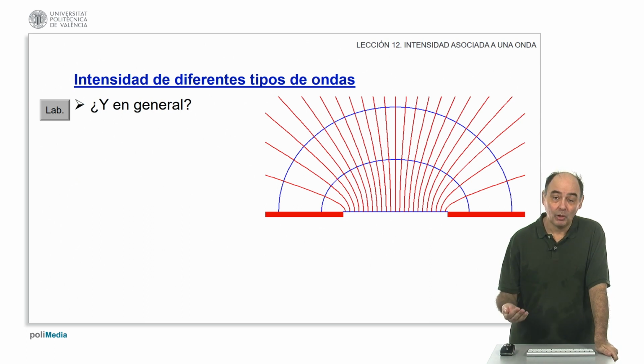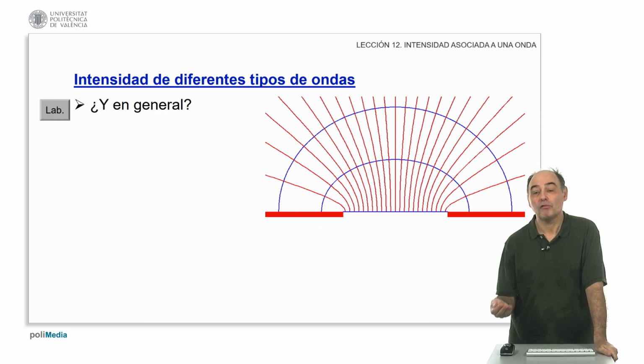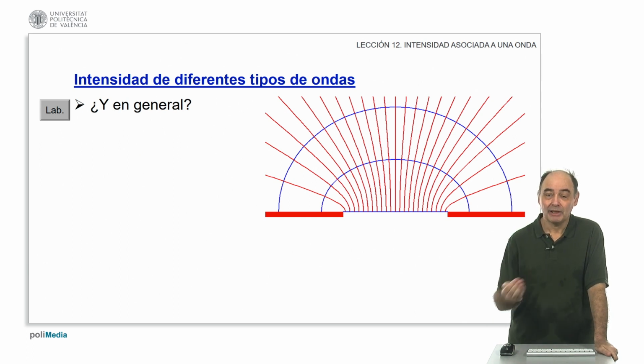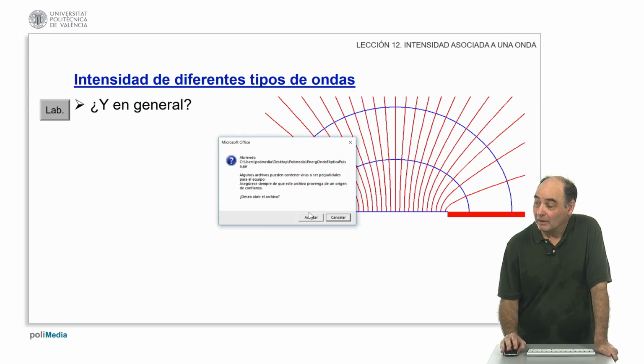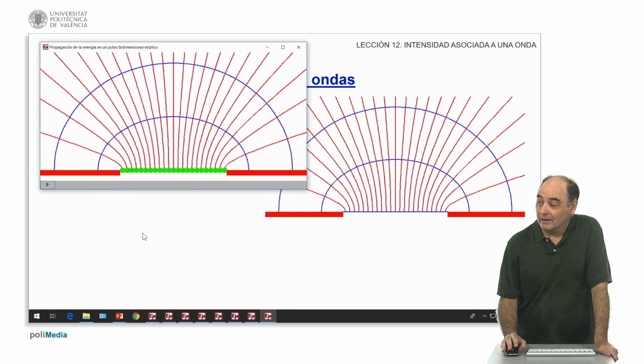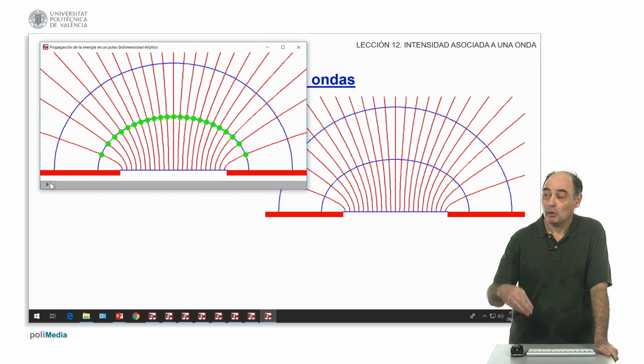The consequence is that since the waves run faster the deeper the sea is, and slower as it gets shallower, they would run more along the canyon than sideways. The result is what we see here, or what we are going to see even better with a virtual laboratory. The central part, the particles, the joules, the central coins, run faster than the lateral ones. That's why it takes that shape of the front that you see here.